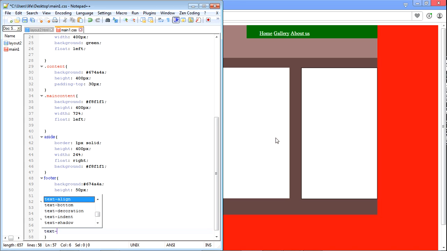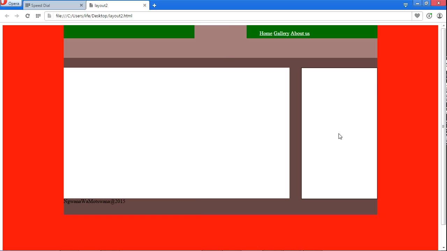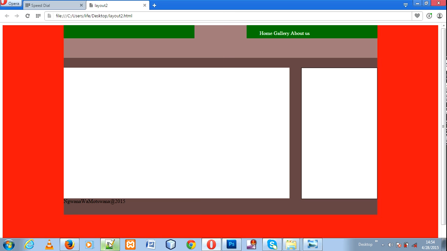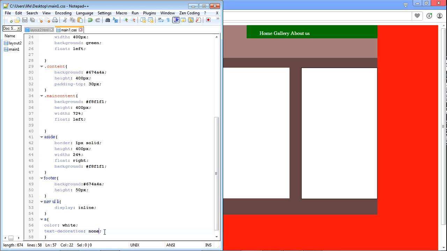None. I want nothing. With text decoration you can have overline, underline, and strikeout, but I don't want any of that, so I'm just gonna leave it at that.